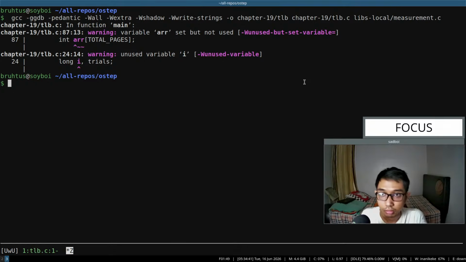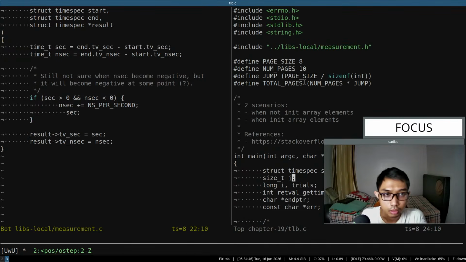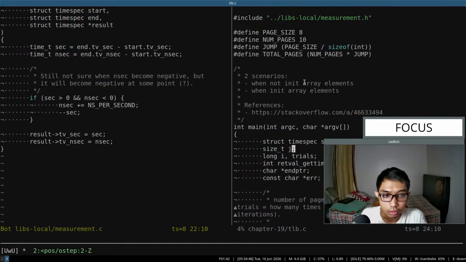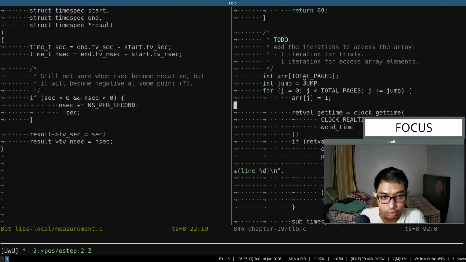Something like this, maybe. Ooh, but size_t might be longer than long. Well, let's see.